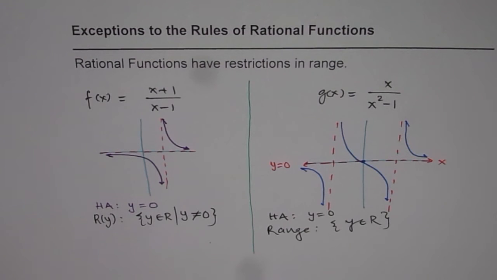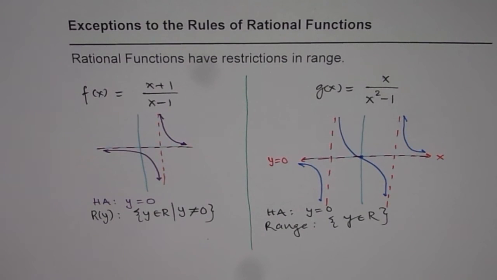Many of them which will have an oblique asymptote may not have a restriction, since the oblique asymptote takes away the case of a horizontal asymptote, right? Restrictions in the range are normally led by the horizontal asymptotes, but horizontal asymptotes can be crossed by the graph of the function. That is important to understand and realize. And because of that, we will have many rational functions which will have no restrictions in their range. I hope you understand and appreciate it. Thank you.